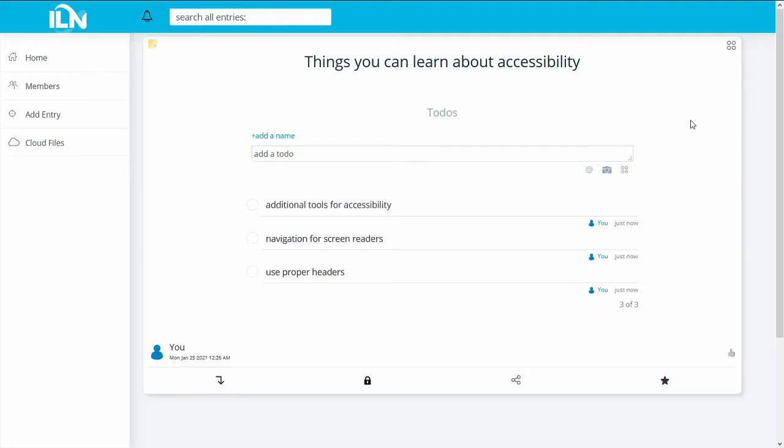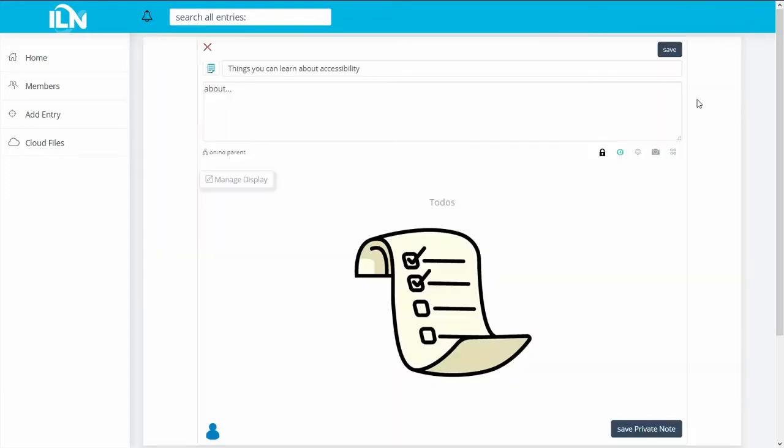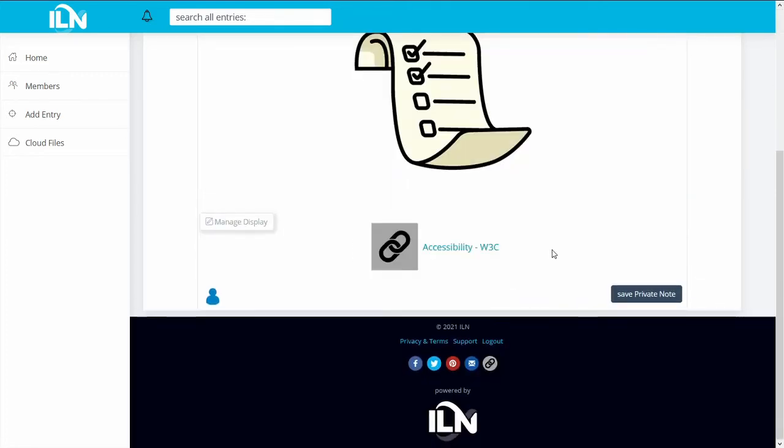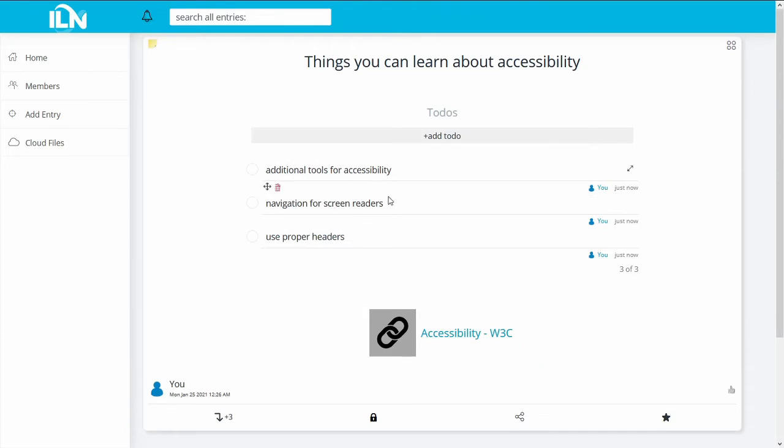And now I'm actually going to add a link to this page by clicking here, and then edit. I'm going to add a link by clicking here and here. And I'm going to paste in that link that we just saved a moment ago. This is a link to those resources for accessibility that we talked about earlier. And now I'm going to save my note. It's up to date. It has these to-dos here already. I could check them off if need be.